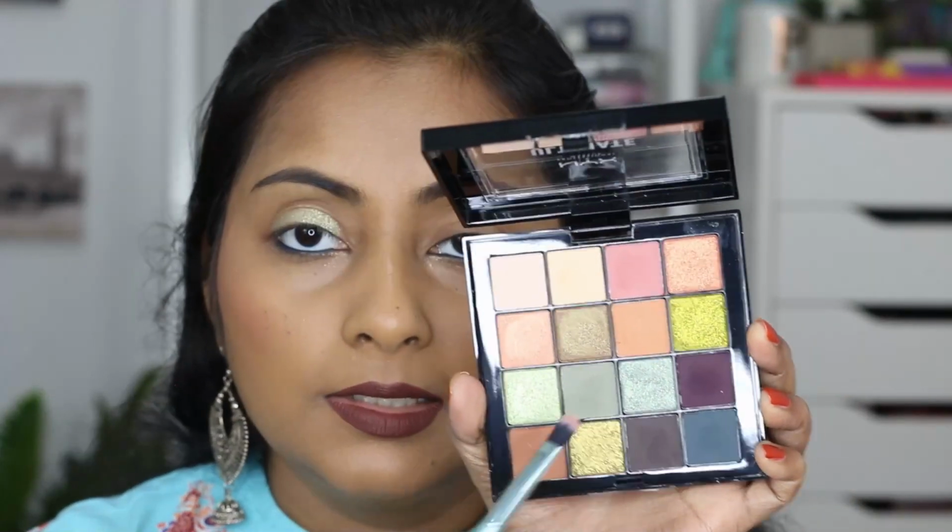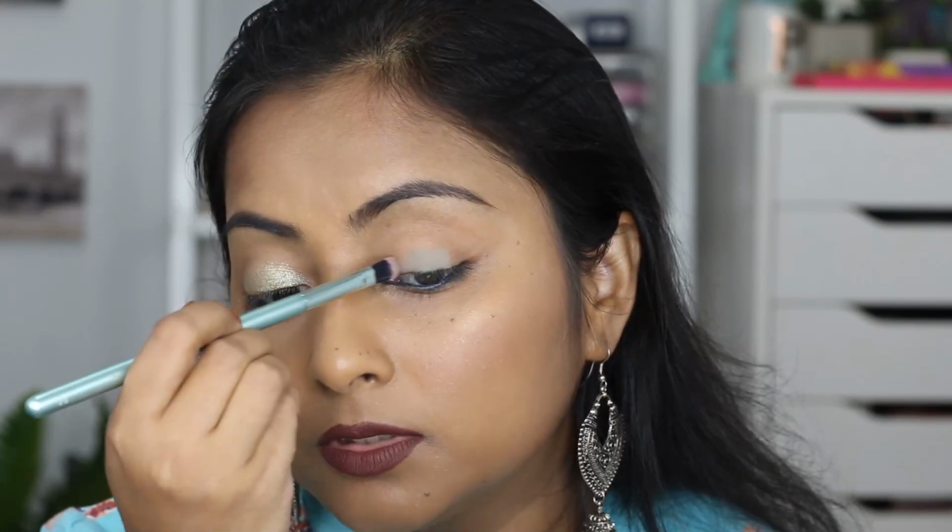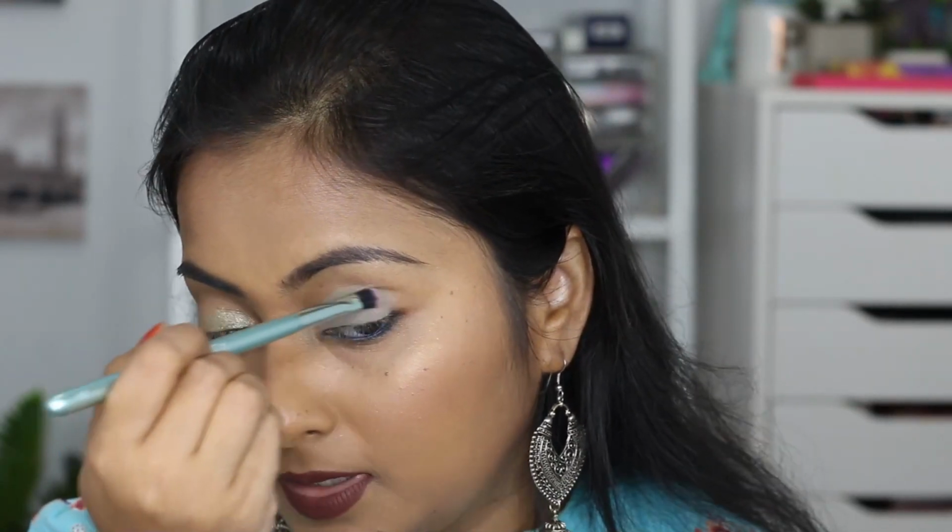Swatching the next green, which is that matte green. Even though this color is quite light, I didn't think this would show up this intensely on my skin tone. But I don't really like these kind of grayish tones too much on me, but yeah, I might try sometime.